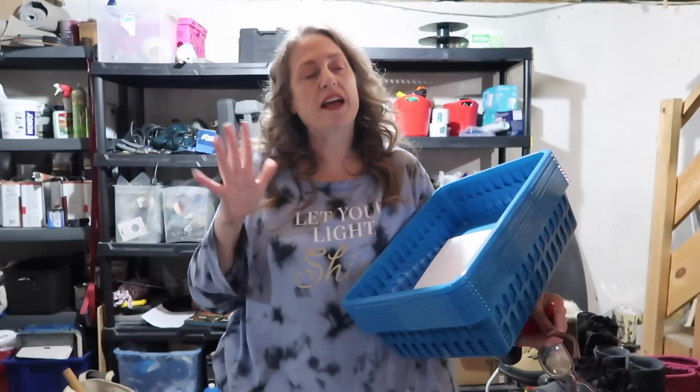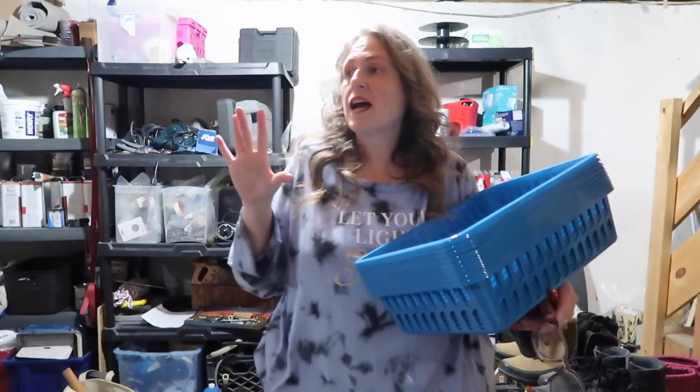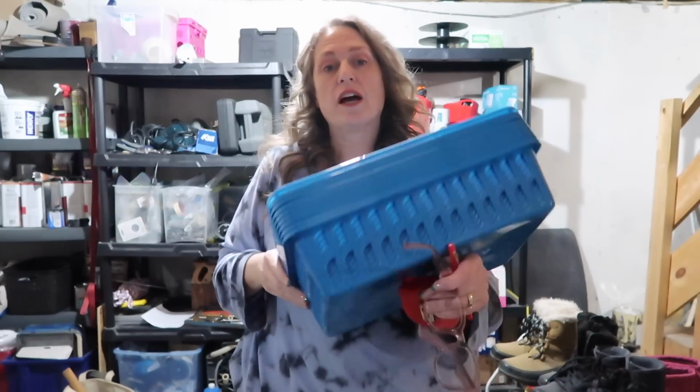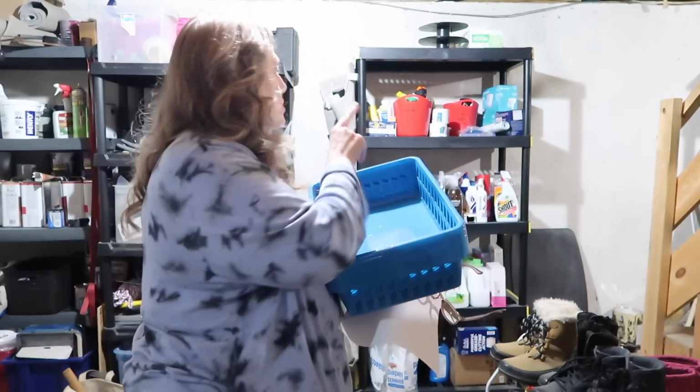Session 1. I probably have a half an hour to 45 minutes right now. What I'm going to do first is I really want to get my shelving measured so that as I micro declutter, I can get things put in bins or Rubbermaid boxes that are actually going to fit on the shelves. Then I got these fabulous organizer bins from the Dollar Tree. I'm writing the measurements here. They're really amazing. What I'm going to be doing with these bins today, after I measure my shelving, is organizing the cleaners. The beauty of it is I only need to measure one shelf on each unit.